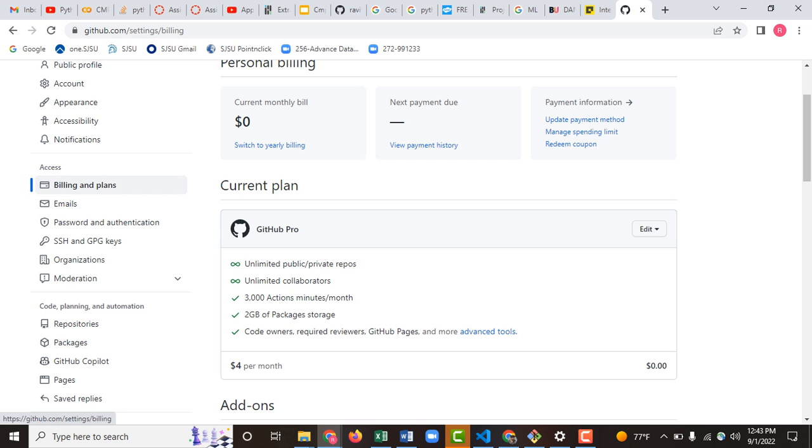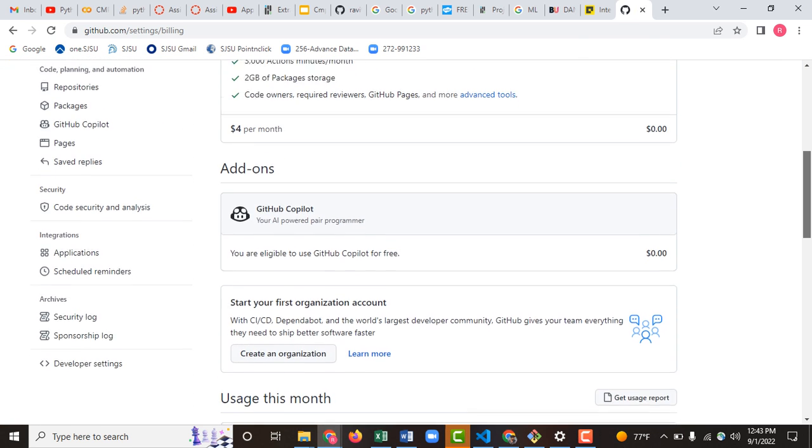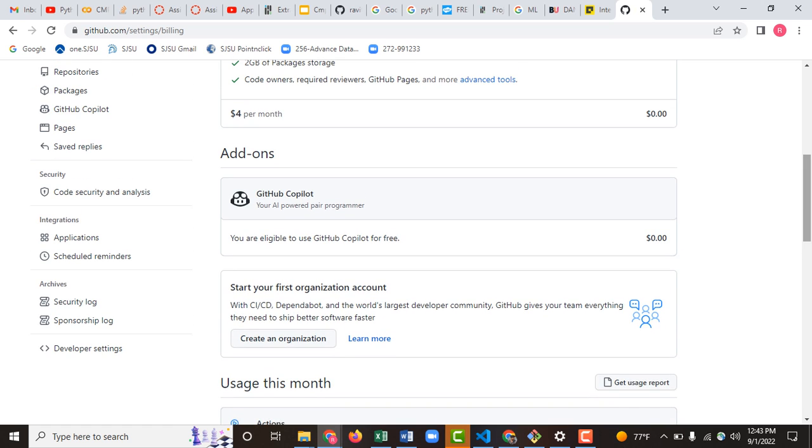In billing and plans, scroll down, and in the add-ons, if you can see here, you are eligible to use GitHub Copilot for free. So I am eligible to use this. This is a prerequisite before installing, so my prerequisite is satisfied.